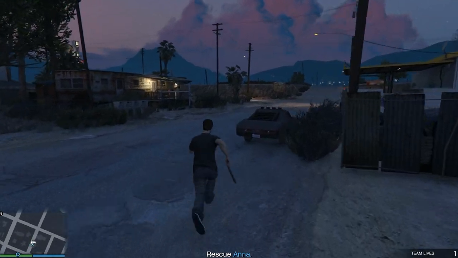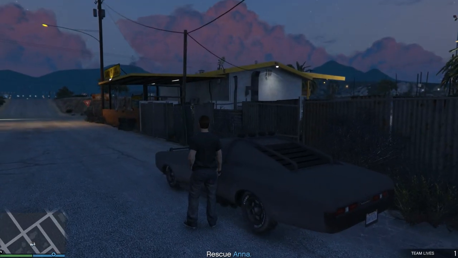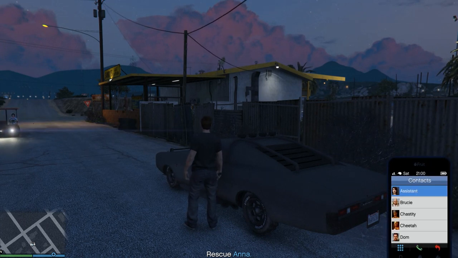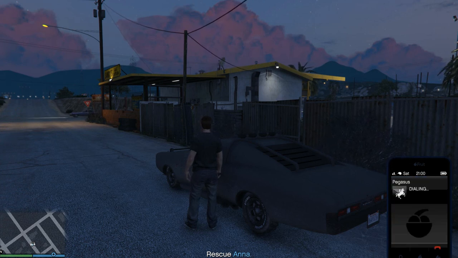First thing we want to do, we're pretty close to the location, but for once we're not going to use the Duke O'Death. We could probably do this with the Duke O'Death, but we're going to call on a Pegasus vehicle. That's the trick of the matter.